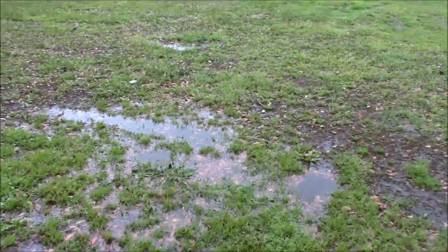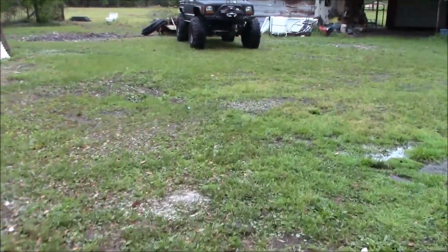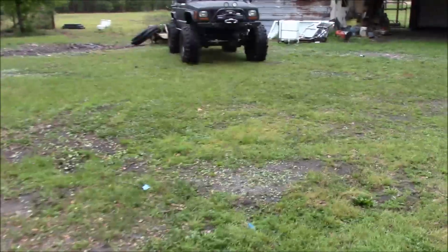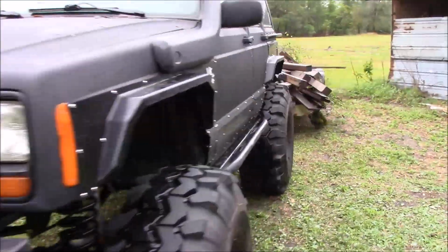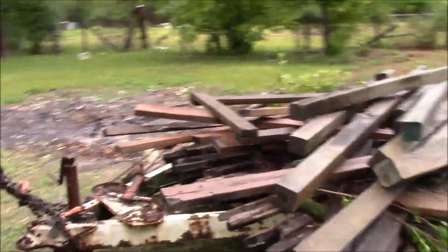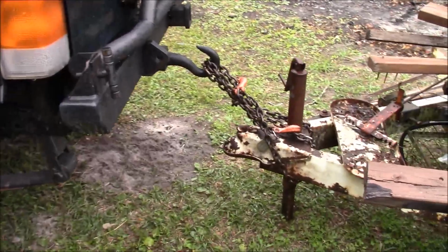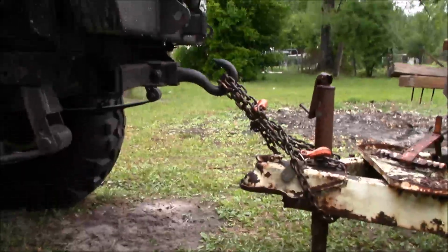Let's go see how it looks underneath the barn. Show you all this first. Right before it rained, I went over here and hooked up to this old trailer that was in the woods on the edge of the property over there. I drug it out. Redneck style. Look what kind of drop hitch I'd have to have. Yeah, it'd be pretty bad.